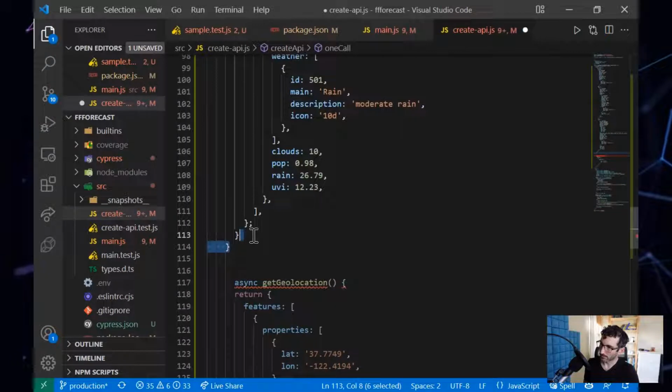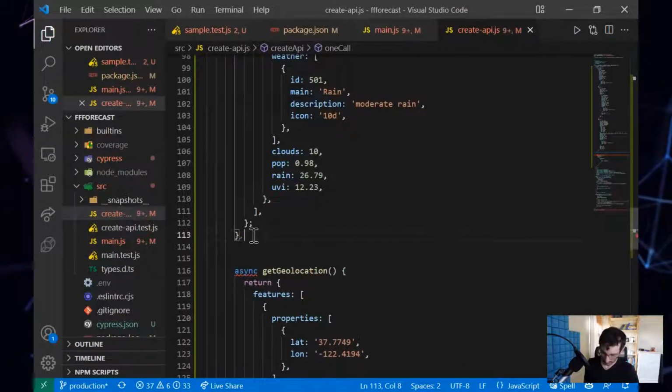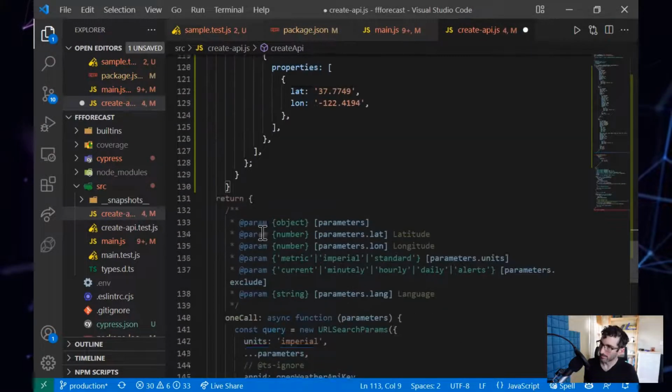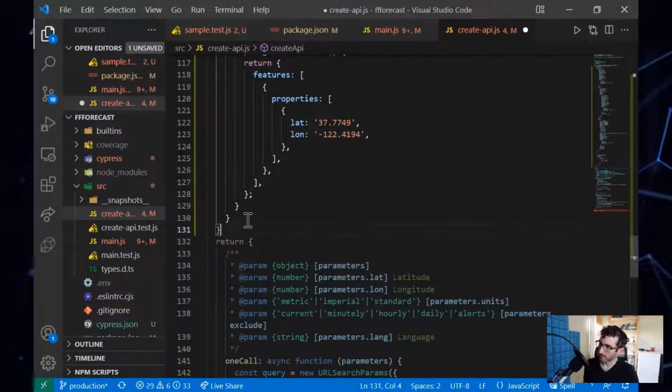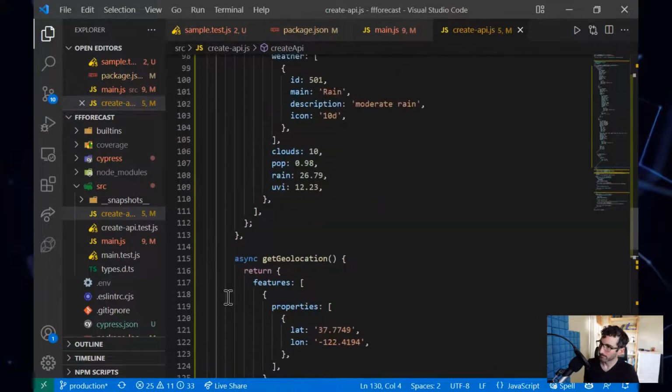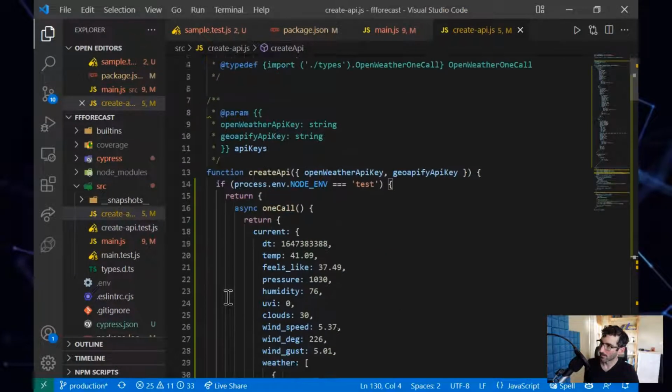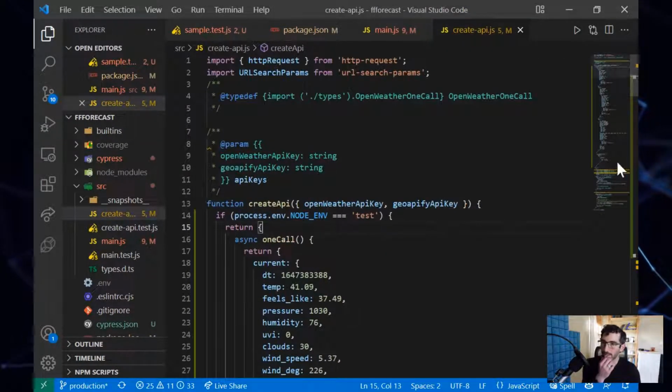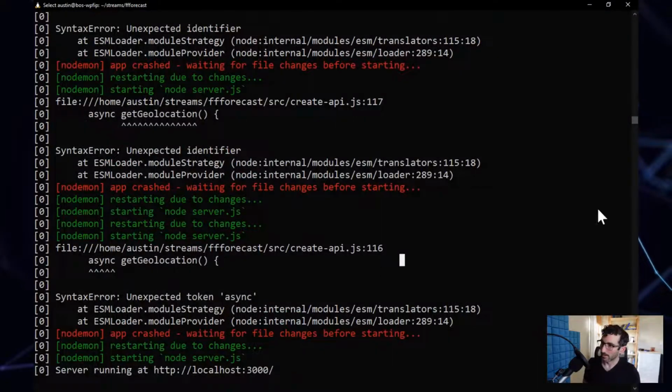No, too few? Okay, that looks better. This one's missing one. Something like that. Okay, that should be working now. That should be running.